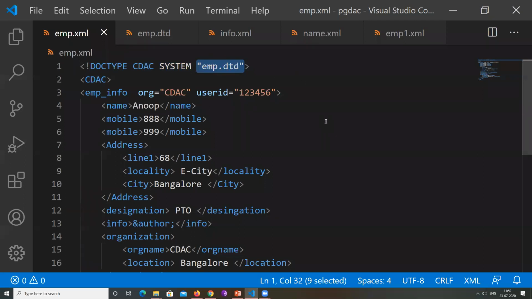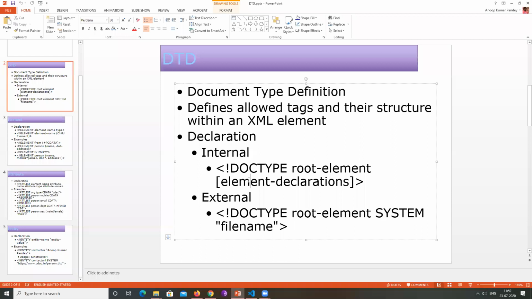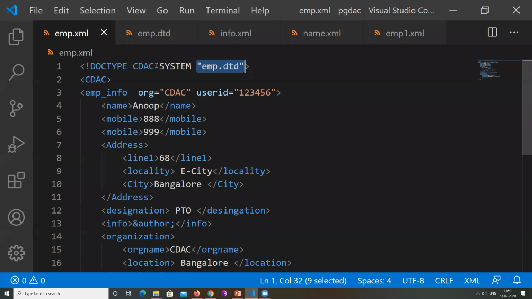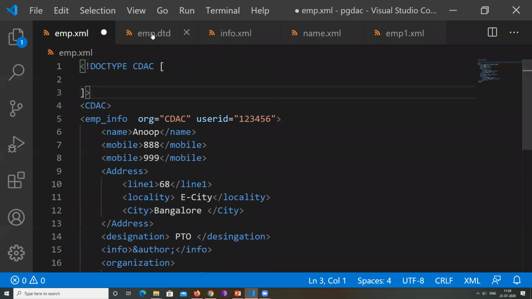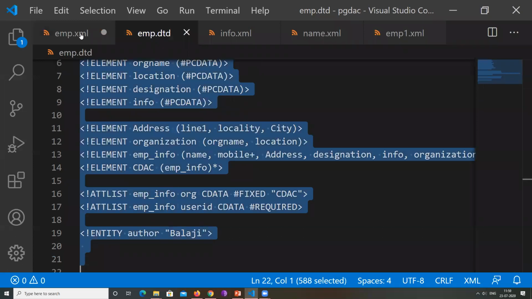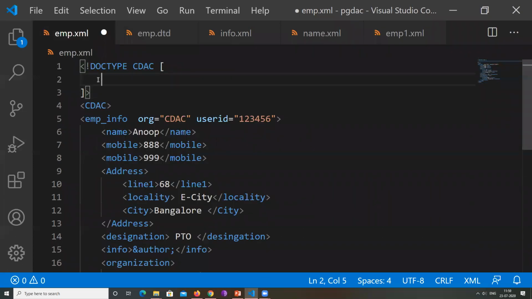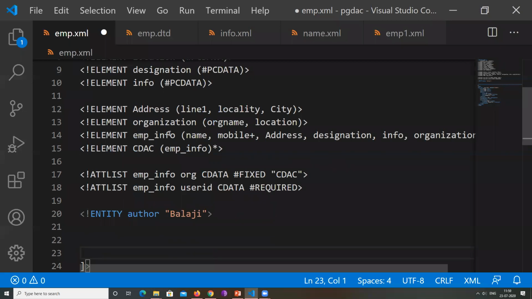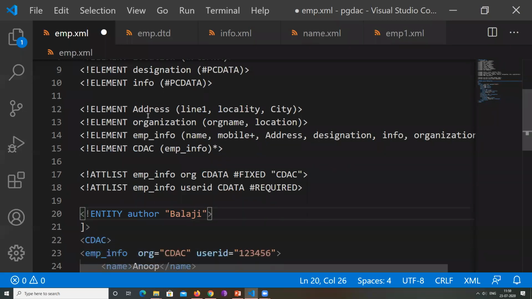Now, the second way is that I write the DTD declaration inside the XML itself. For that, this is the way, DOCTYPE, root element, and this. Let me change it to this. So instead of SYSTEM and the DTD file, all I have to do is add this, and I will copy all the DTD, Control A, Control C, and paste it here, Control V. This is your internal DTD.